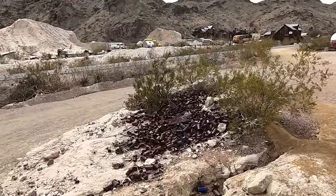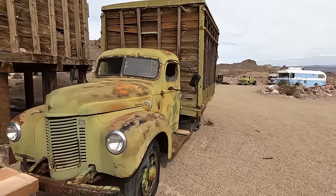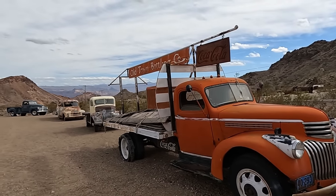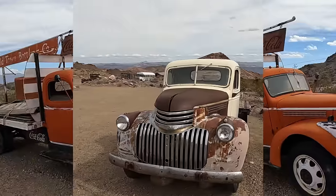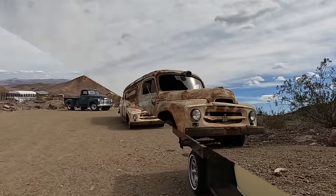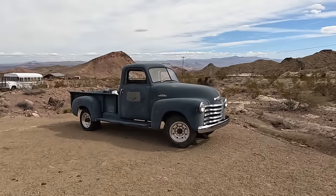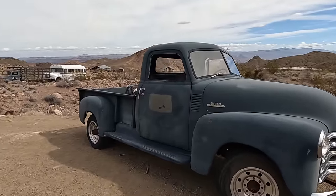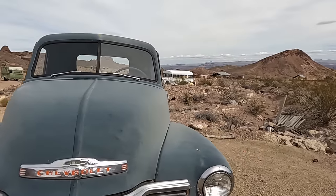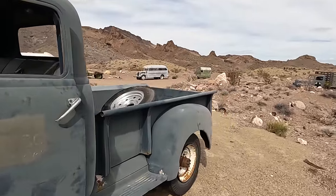Holy cow that building doesn't look very safe at all from this angle. And there was a way to get all the way up into that top room too if you want, if you dare, and if you live here. Dang, we still got a big old can dump right here too. Must have been an old delivery truck for Coke. Man look how good a shape this old truck's in. I don't see any dents. Most of the chrome still nice and shiny. Yep, no dents - this is a nice old truck.